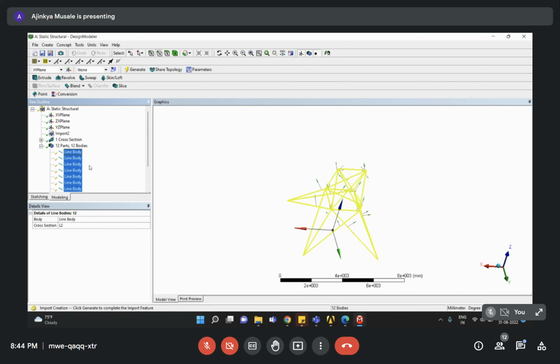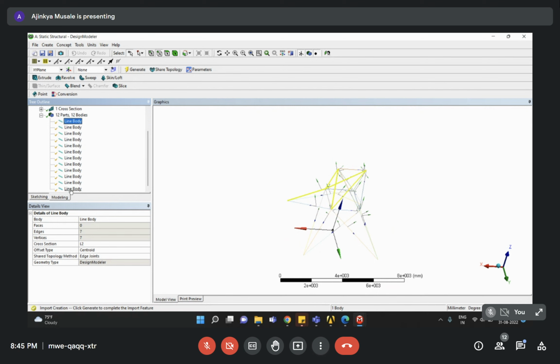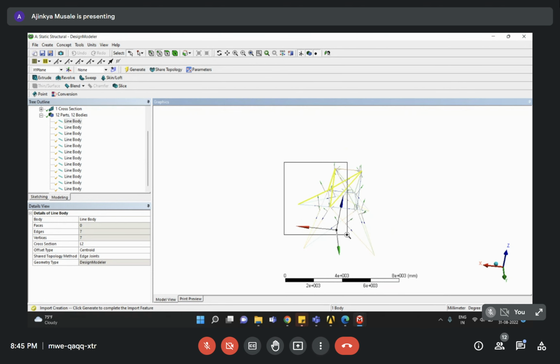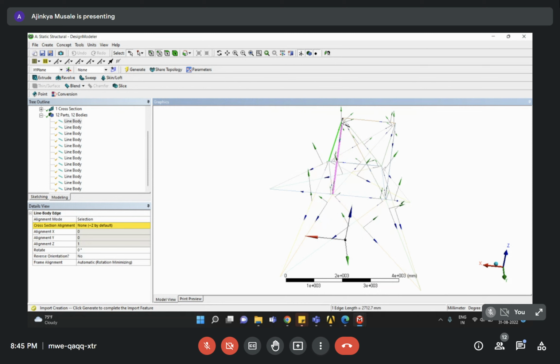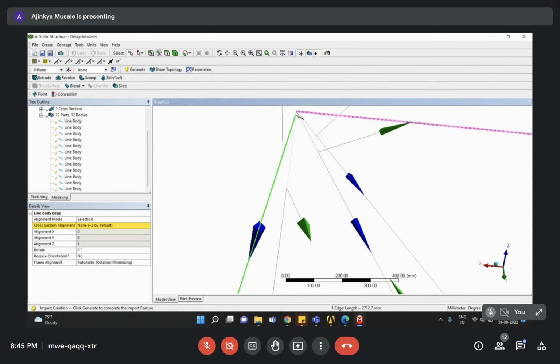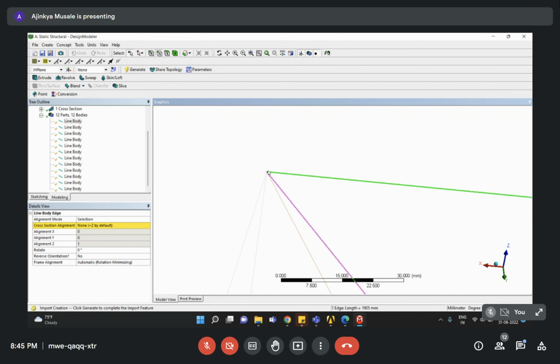Now, here the only change with respect to our earlier calculations is that we now have a number of parts. Whatever we have calculated until now was for only one part. But now I'm having around 12 parts, or 12 bodies. Currently Ansys does not know that these two bodies are attached together, maybe somewhere here. In reality, they are welded to each other. But how does Ansys know that all these four bodies are merged or welded at a single point?